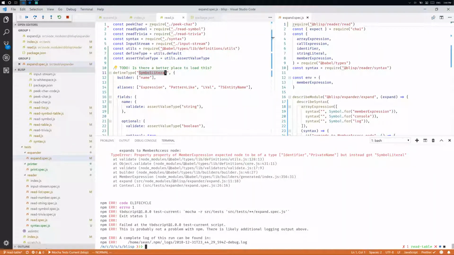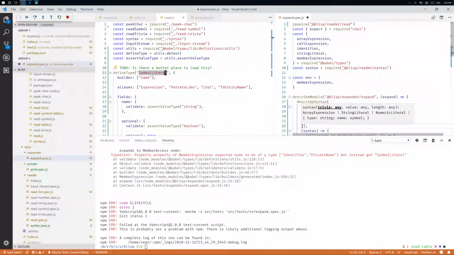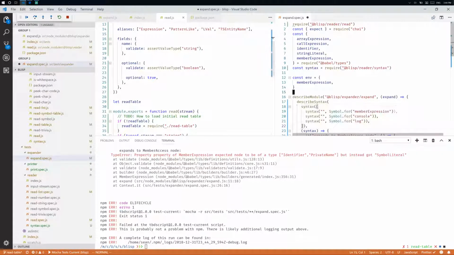No, still no. Whoops. All right, I'm gonna try just calling my own syntax function for this as well. Maybe, fingers crossed, that will work.